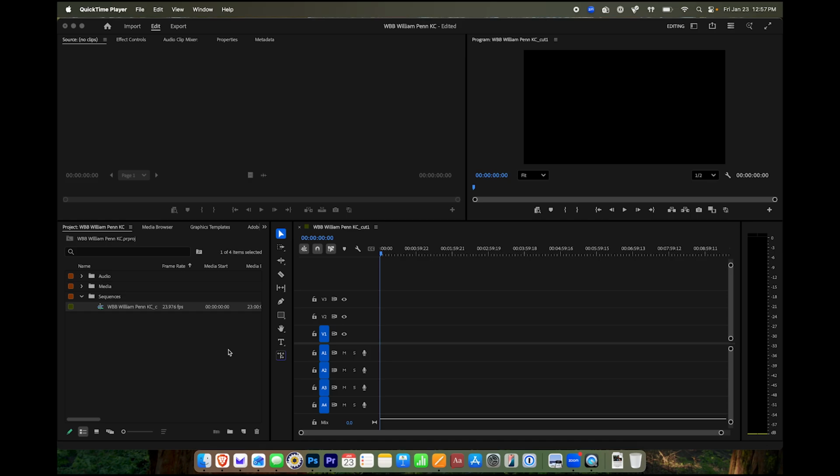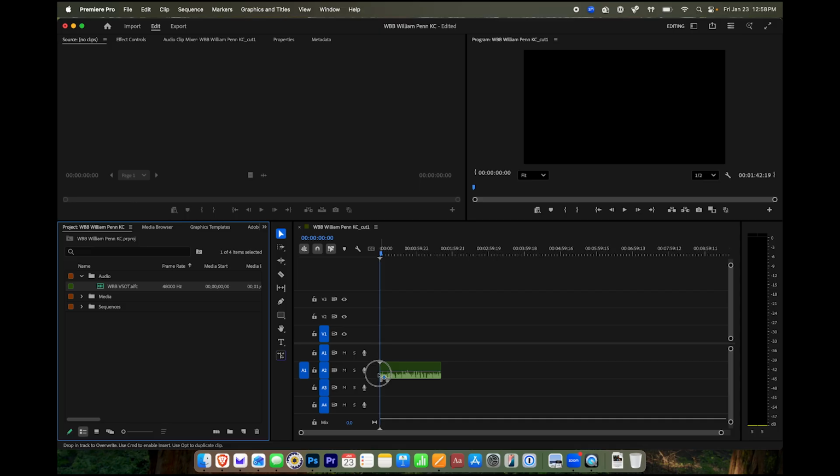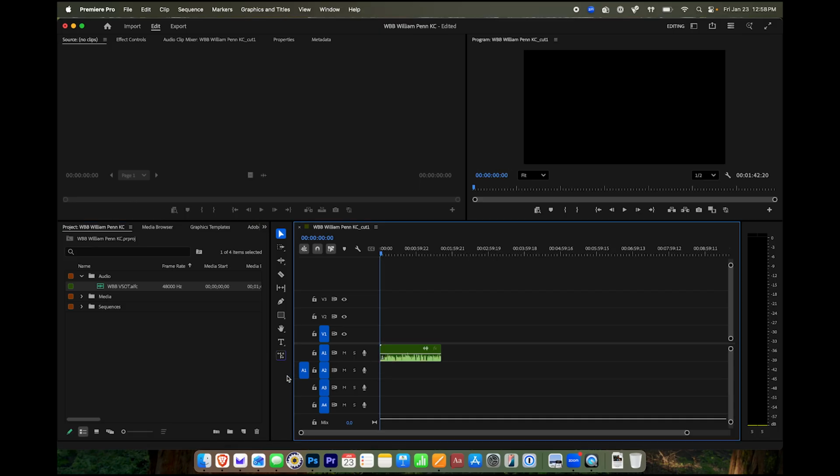So now that I've made my sequence, the next thing for me to do is add my audio, my VOSOT, to the sequence. That's the first thing I'm going to add. Before I even add any video, I'm going to add the audio. Move my VOSOT down there. Actually, I'll move it in track 1, but I'm going to keep that clicked there. Now my VOSOT will show up.